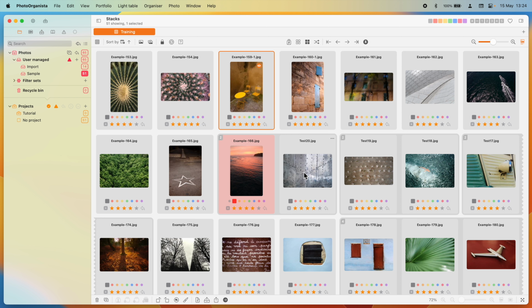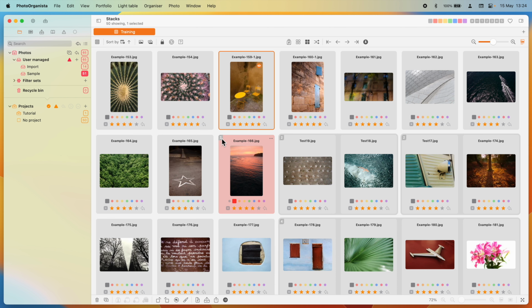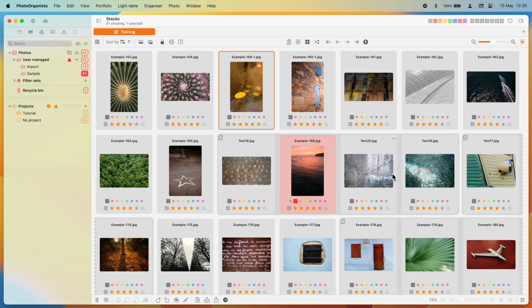Now let's look at dragging. When a stack is open, dragging is as before. When you drag an image, it will just drag that single image. Let's put this one in the tutorial project. However, when a stack is closed, it will drag the top of the stack and those within the stack. Notice when I drag here, both images are being moved. This allows you to quickly combine stacks together. I'm going to drag this stack into this one, and you'll see it's combined them into one.